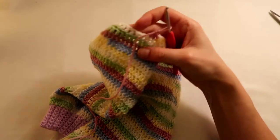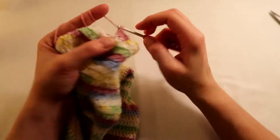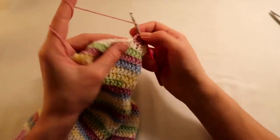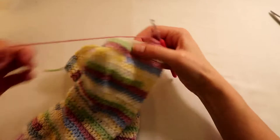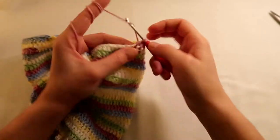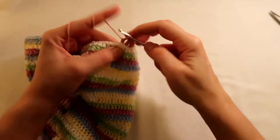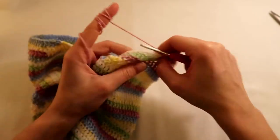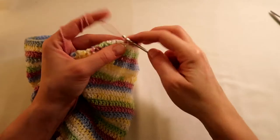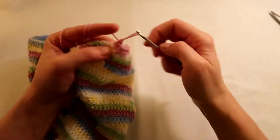Okay, and then the rest of the stitches are going to be 1 treble crochet in each stitch. So 1, 2, 3, so just need to take it to the end. So where we have the increase, that's going to be our back, and the side without the increase is going to be our front. It's just to give a little more space for the nappy, and hopefully make it more comfortable for the little one.